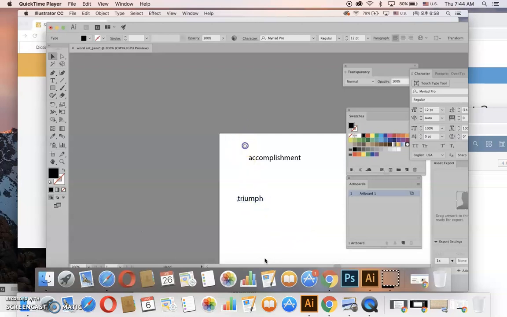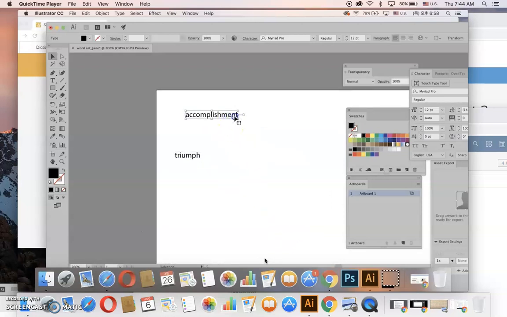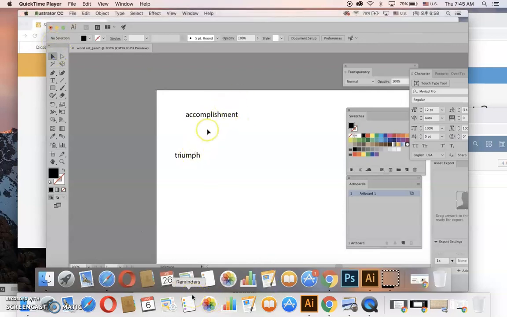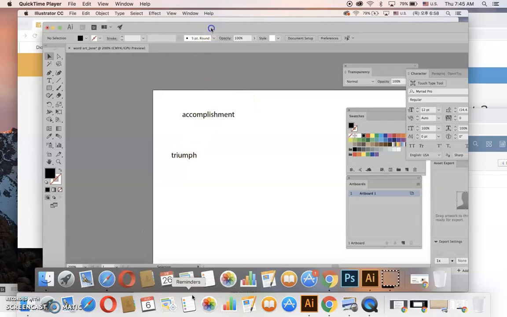Okay, sometimes I see students typing everything just as one word, like that. Okay, it's not really going to help you because we have to arrange these words in different angles. We kind of have to make that into a different part as a group. So everything has to be separated.